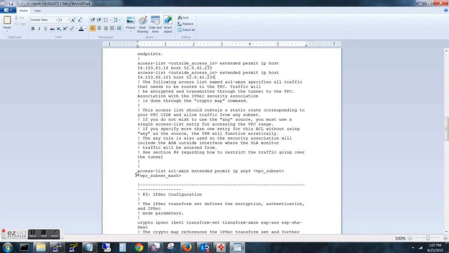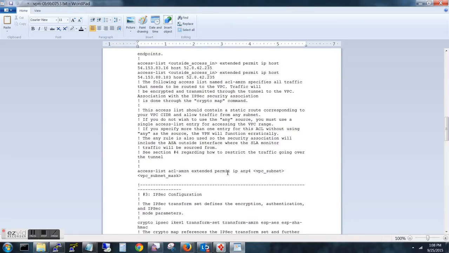Now, this is probably one of the biggest areas that I see people mess up in. They have multiple LAN networks behind their ASA, and so what they naturally try to do is create an access rule for each of their source LANs to reach the destination VPC CIDR. The problem is that this access list is used by the crypto map of the Cisco ASA. It's using policy-based routing. And so for each of those source networks that you specify, it's creating what's referred to as a security association, right?